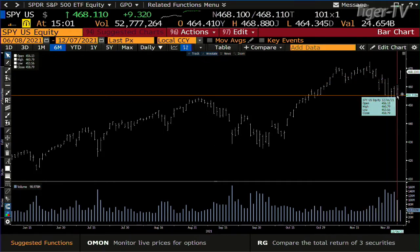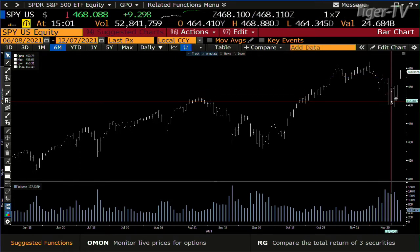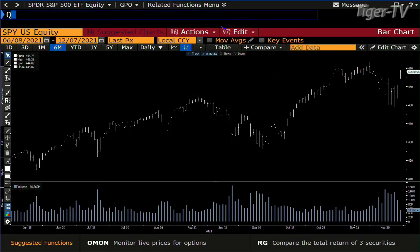So yesterday in the SPY we did $95 million. We're at $52 million — that's it. The high in the SPY is $473, we're at $468. So you're already into the low of the high, so that tells me yes, the high is going to be tested. But you get another contraction on this, that's going to be a test, and I suspect it's going to be a failure up at those levels. Pretty intense.